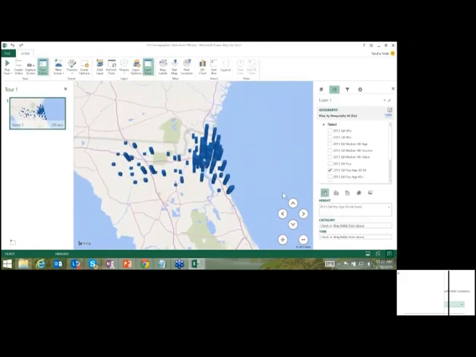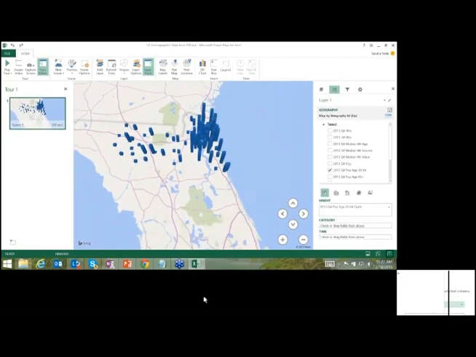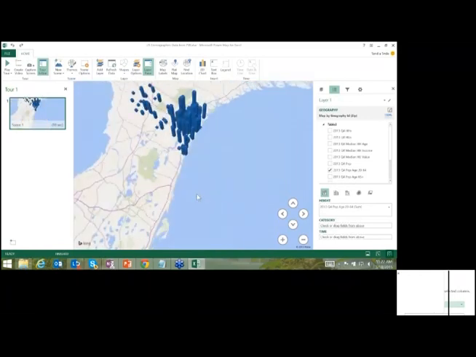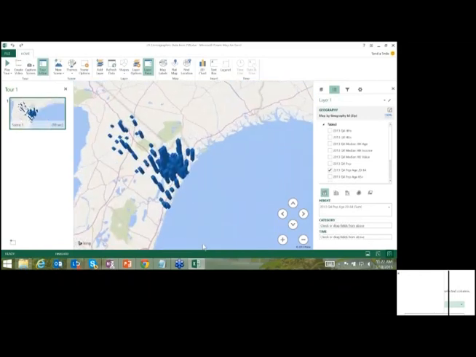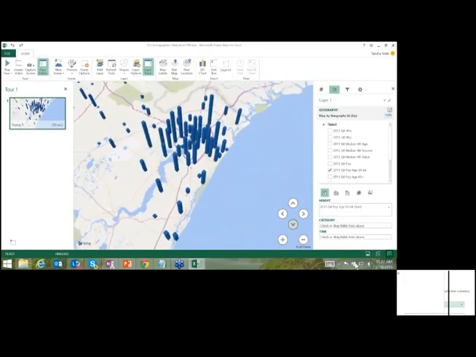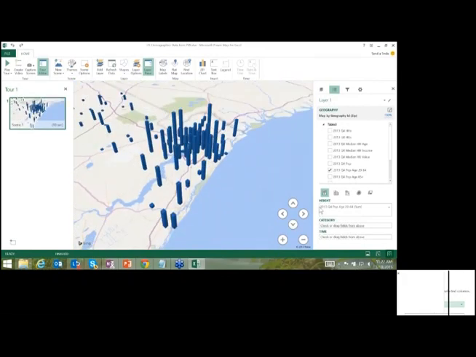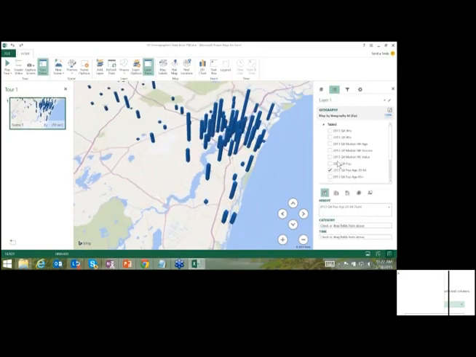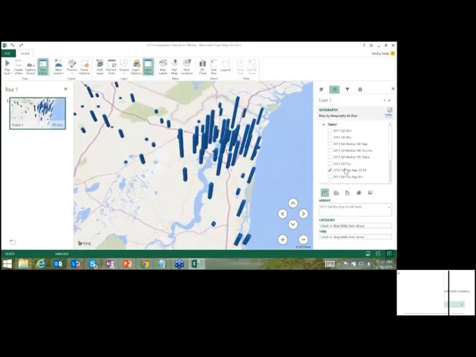A lot of the things you can do... I have a Surface he's running this on, which is not a super high-end machine, but he can touch. He can use two fingers to spin. He can pinch. He can zoom. Might play around for a second. He can also use the little buttons there. There we go. So he's using his finger right now to play with the data, but he can also use the arrows right there to do the same thing if you don't have a touch screen. All right, so this is one way.